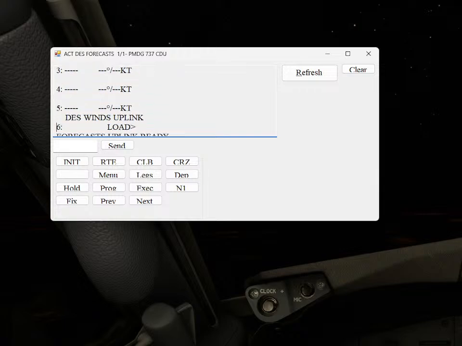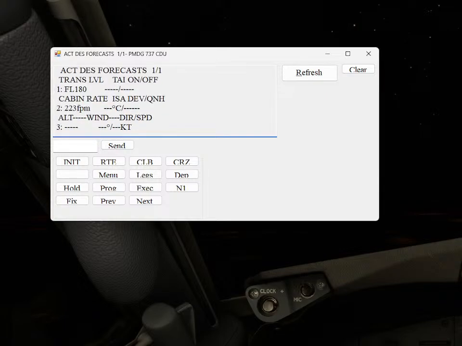Land 4. Land 5. Wind 6. Low rigger. Left FMC light off. Right FMC light off. CDU number 1 message light off. CDU number 2 message light off. Left FMC light off. Right FMC light off. CDU number 1 exit. Send available. CDU number 1 exit. Available. CDU number 2 exit. Available. CDU number 1 message light off.